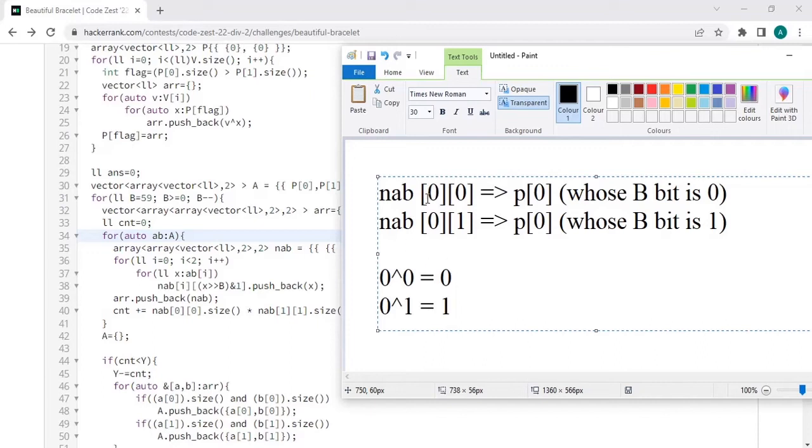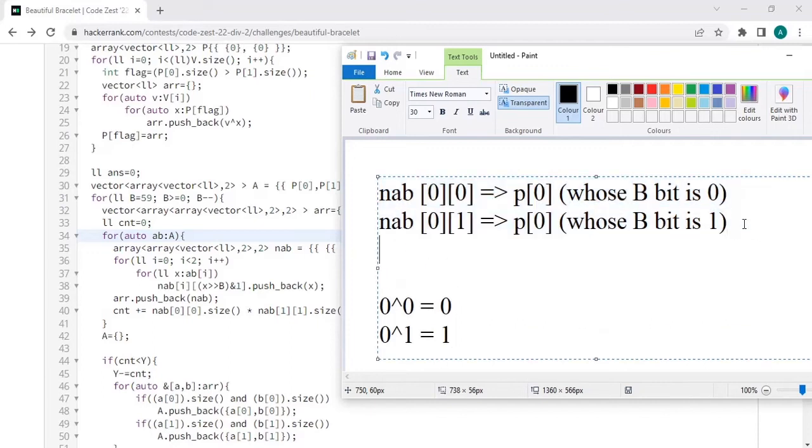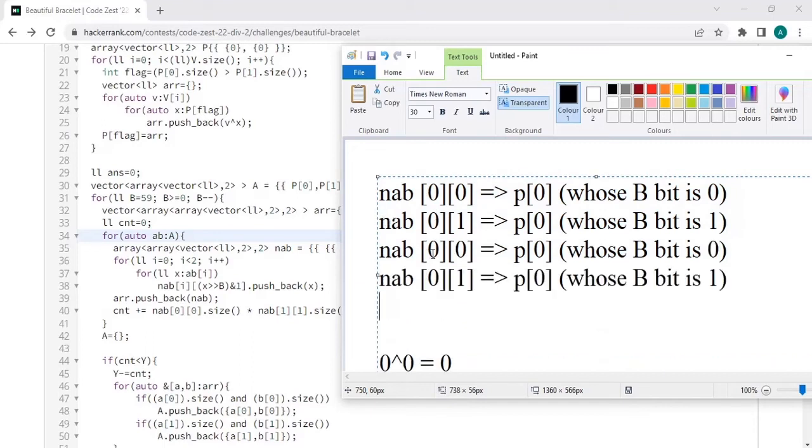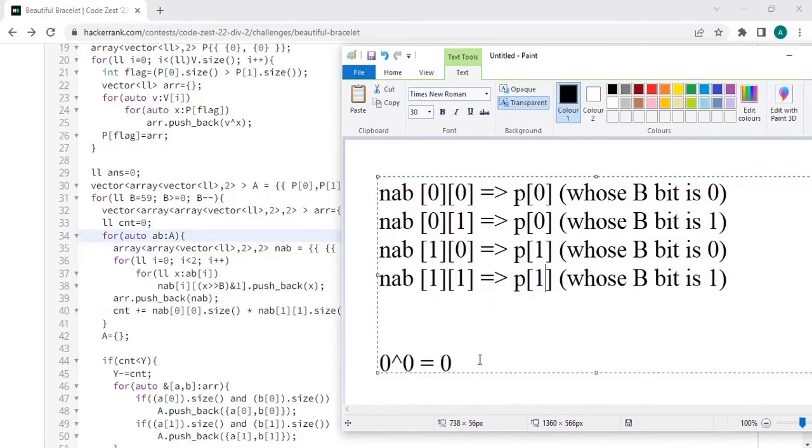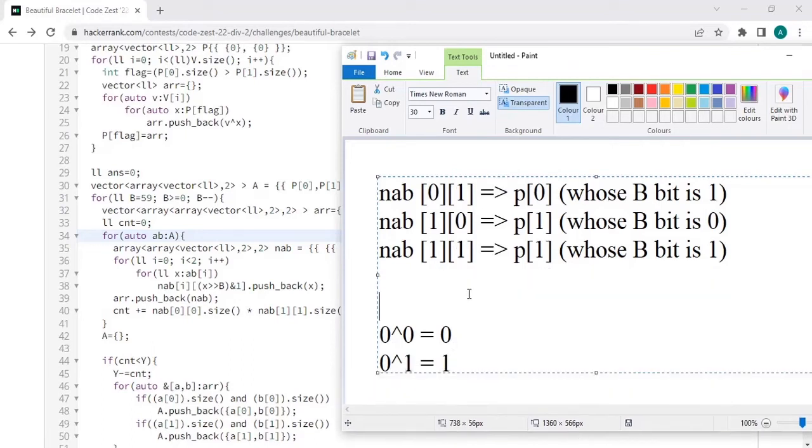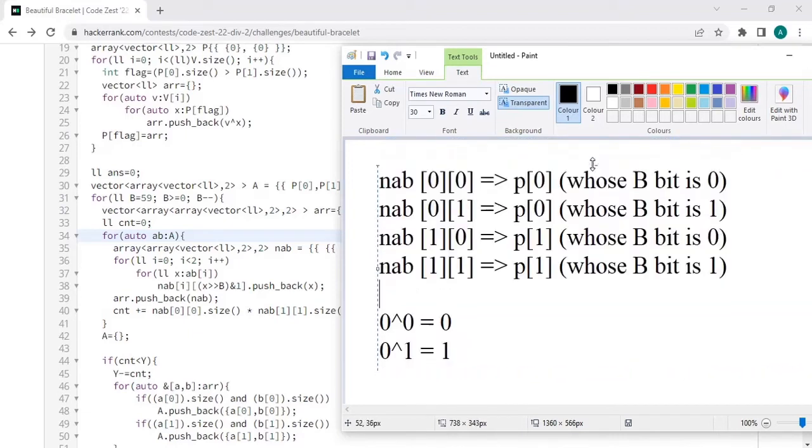Now let's write down the same conditions for NAB of 1, 0 and 1, 1 as well. So we'll be iterating over P of 1 over here, else everything will remain as it is.